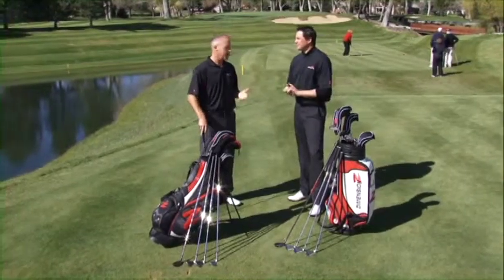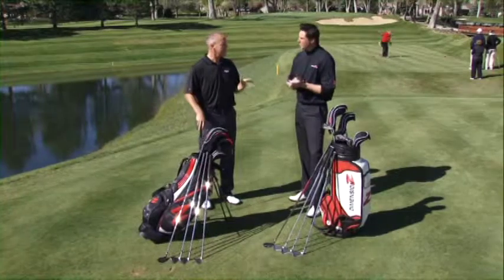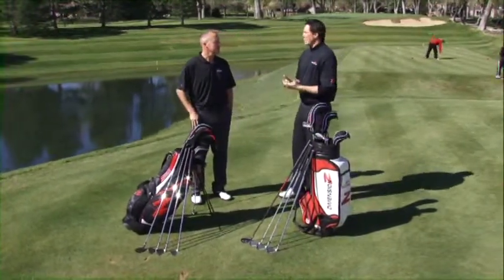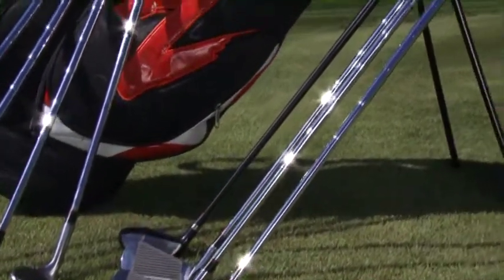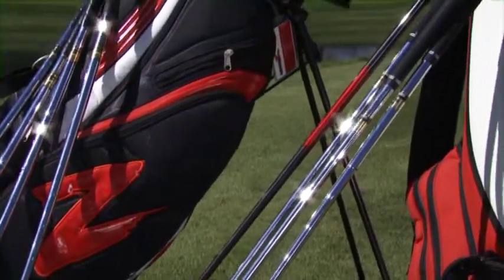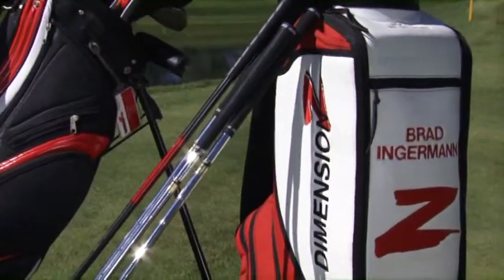Dimension Z — we've talked about the product so often, every single year we do golf at altitude. Where do you guys actually get it? We don't typically sell our product through the big mega chains or super stores. We really want to focus on the customer when we sell our product. So we distribute primarily through golf professionals, trained fitting professionals, and teachers — the people that can really bring the customer full circle in improving their game. Equipment is only one facet of that, so we really try to focus on finding golf professionals that teach a lot and are trained fitting professionals.